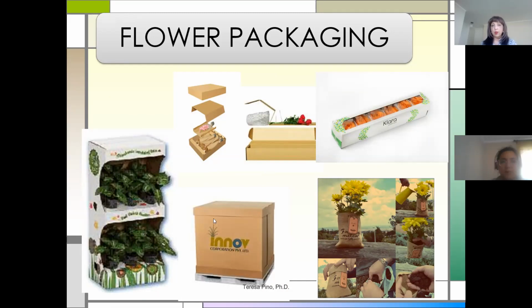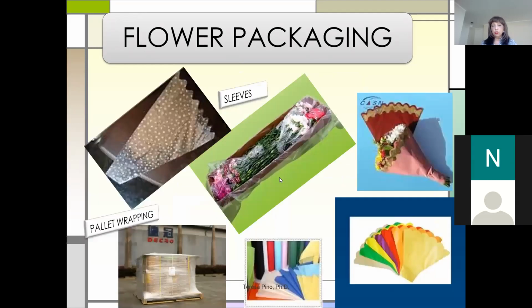These are the typical boxes for flowers. These are the type of boxes that go by plane. Plants may be sent through vessel if they're going with soils. The type of flowers that are cut, such as these, can never go by vessel. They always go by airplane or truck, depending on the distances.